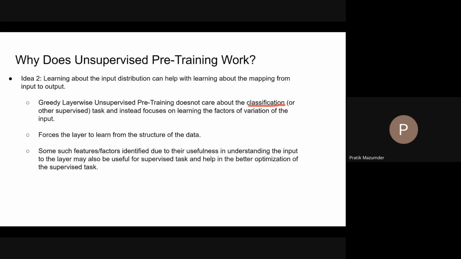And these kinds of features that you have identified through simple unsupervised training may be useful for some of the supervised tasks too. For example, if your unsupervised learning setup has learned to identify the location of your object, because you're trying to learn the features that best reconstruct the image, and your image contains some objects, so if my unsupervised training has learned which set of pixels is an object and which is background, then once you use this setup to fine-tune for those tasks, it will become easy.